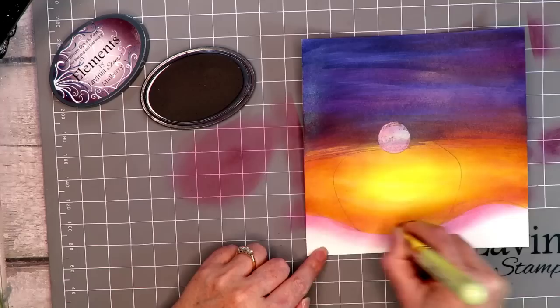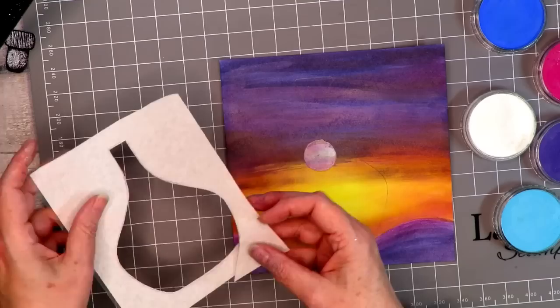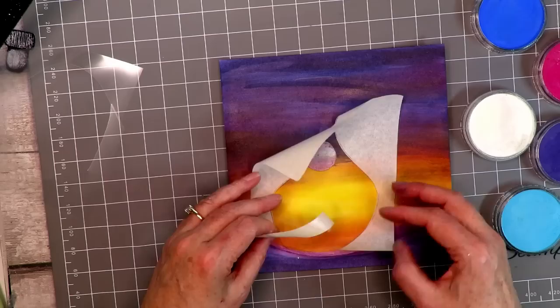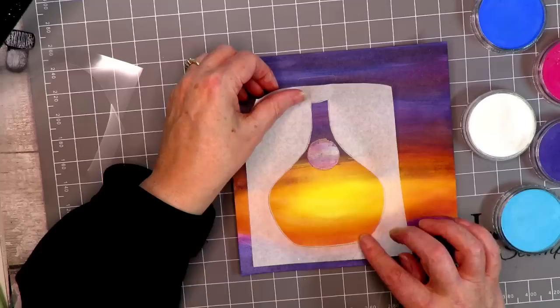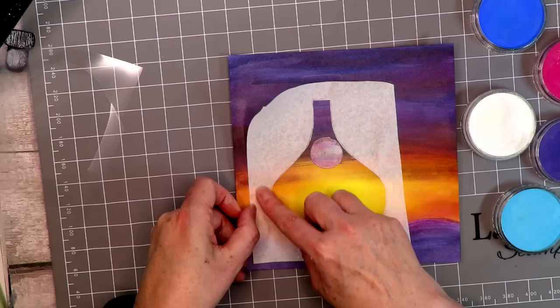Now, as you can see, I've added the purple to the hills, the same colours as before, just to speed things up. And now I'm taking this custom-made masking sheet, and I'll just explain why I'm using it and how I made it. I'm placing this in the inside of the sticker stencil shape, and the reason for this is because I wanted the glass to appear a little bit thicker, so I could put some reflection in the glass, and I didn't want the stamping to go right to the edge of the sticker stencil.